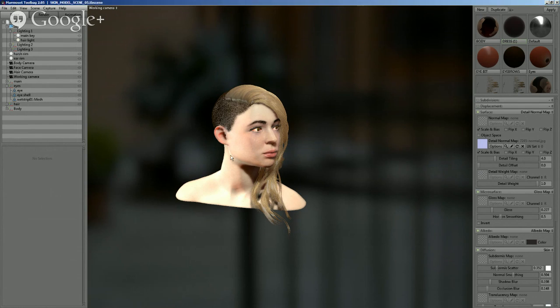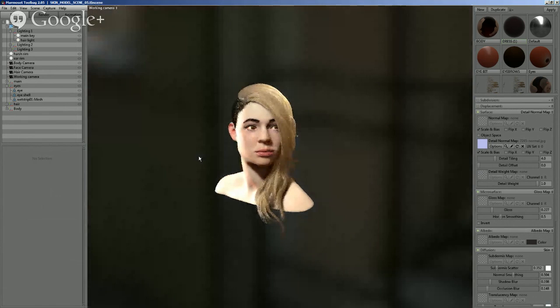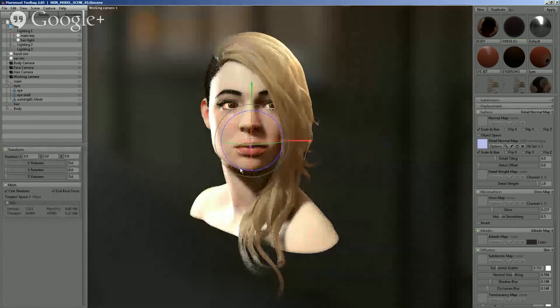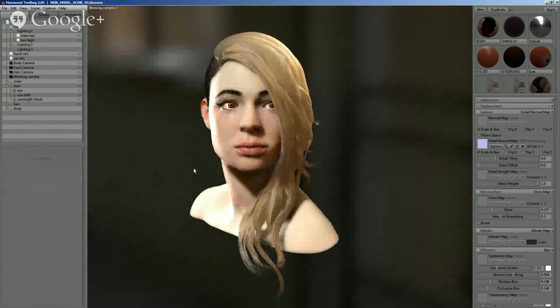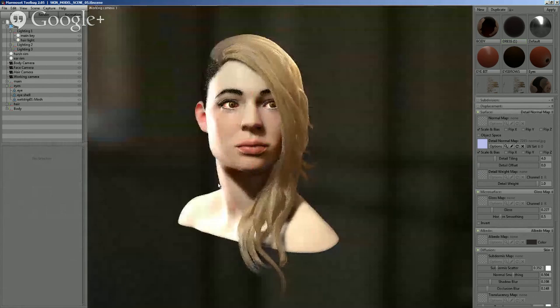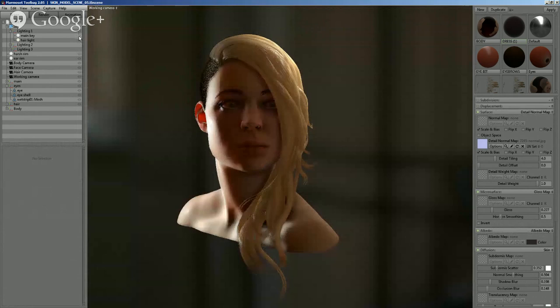All right, so that's skin, eyes, hair. Those are basically the main components of the shader setup that you can generally deal with for a character model. Now I want to talk a little bit about lighting.